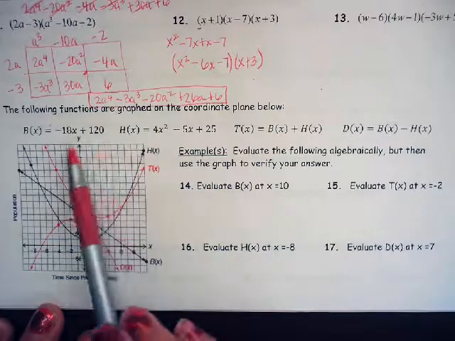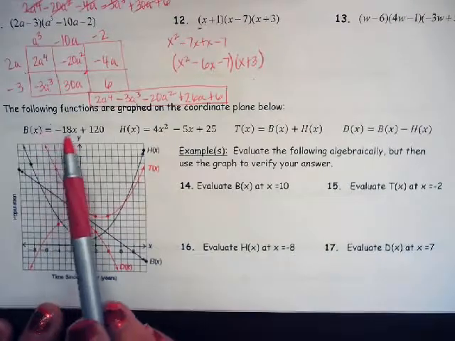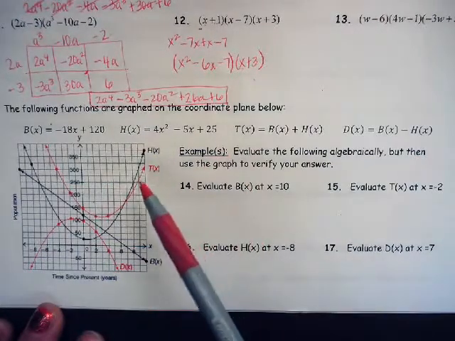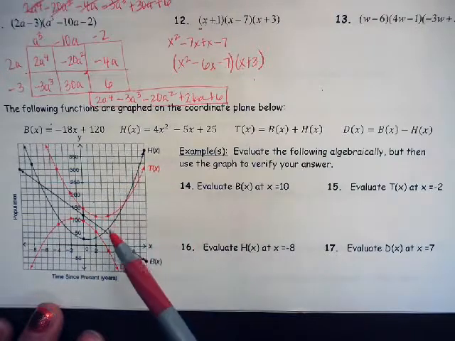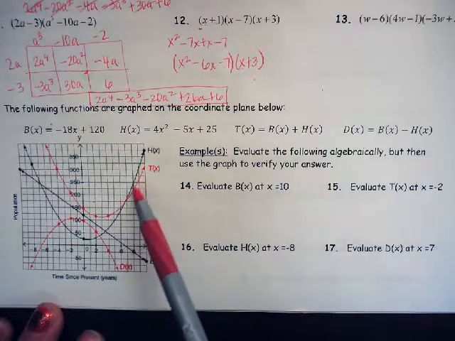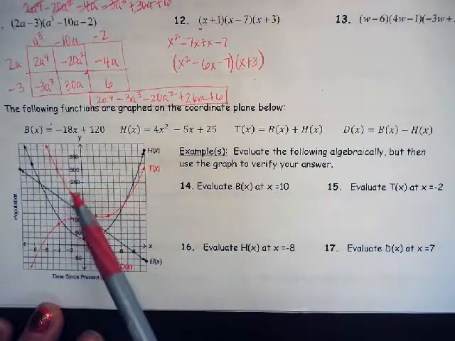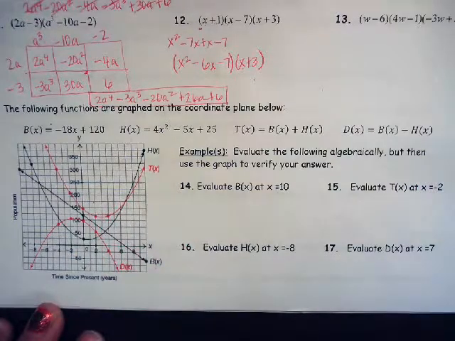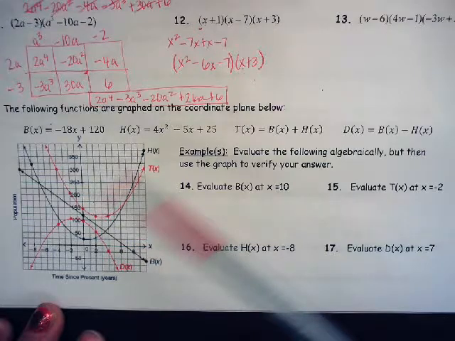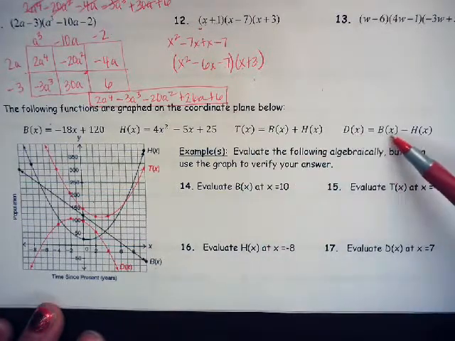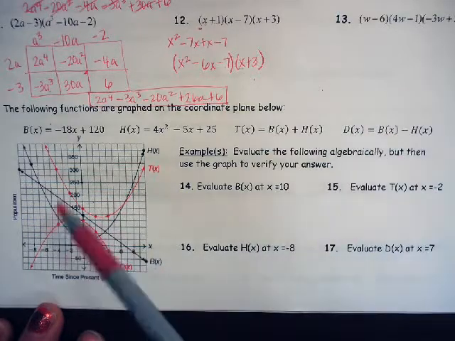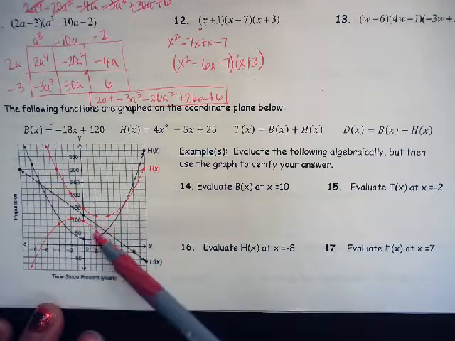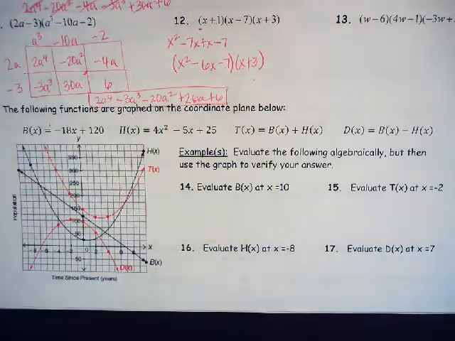Okay, t of x, I'm going to add this parabola to that line. I haven't really seen us do this before, but let's just take a look here. If I add this equation plus this equation together, I get this t of x equation that's in red. We're going to go down here and explore why that works that way. Okay, d of x is when I subtract them. So I take this line and I subtract this parabola from it, and I get a parabola that looks like this. So let's see what those equations look like.